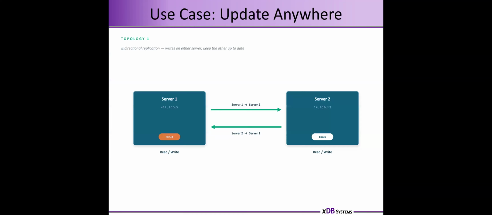So, use case, and this is probably the most common and simple one, is I've got two servers. I've got one which is on version 12, one that's on version 14, and I need them to talk together. I need to be able to read data from both. I need to have an update happen anywhere. It's just a real simple set up ER for whatever tables you want. Specifically, don't tell it it's primary or single direction, and it'll be bidirectional by default. In this case, for the example, we're going HPUX to Linux, and it just works.